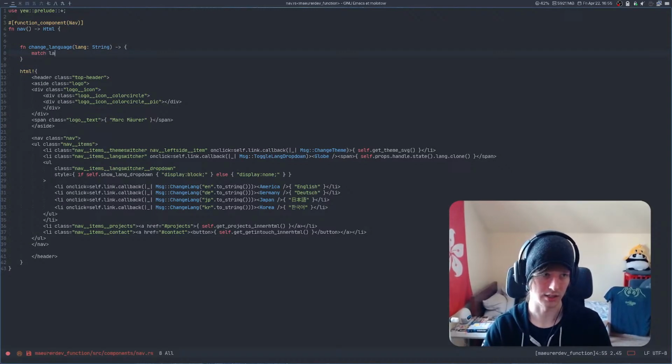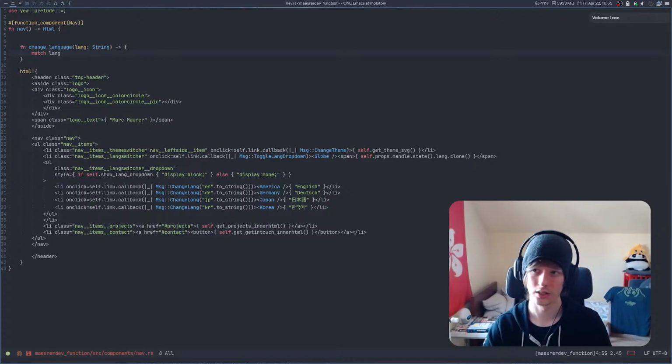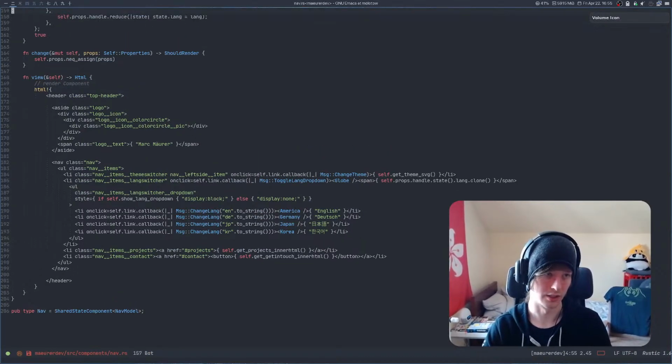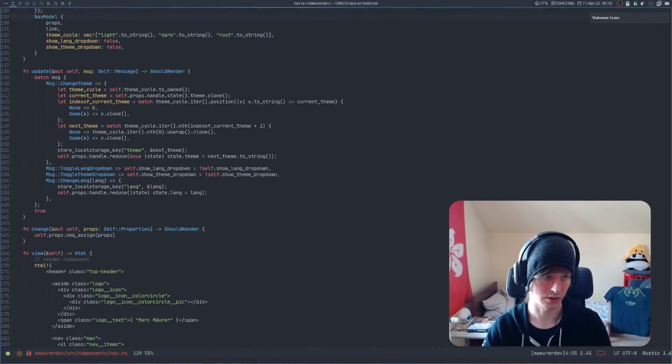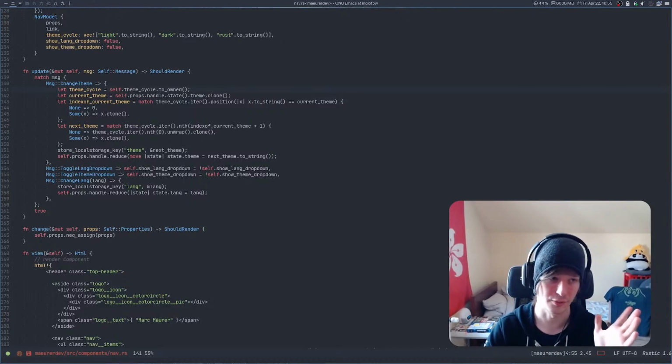So we say, according to what the value of lang is. Done it here. Let's just see what I've done here. Like if it's change theme, it's a completely different way of how we've done it with components, having functions was completely different.